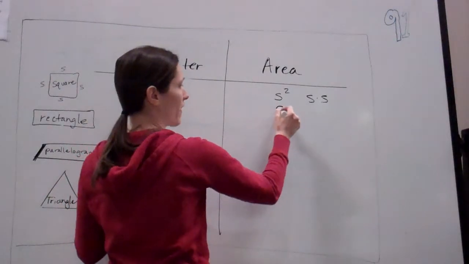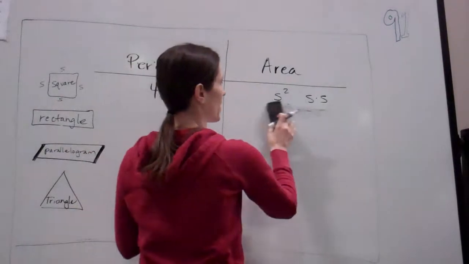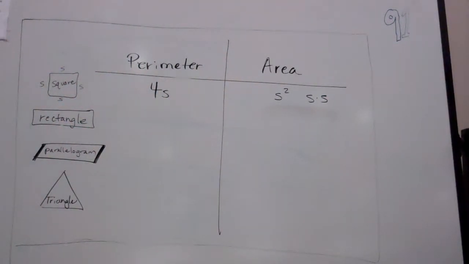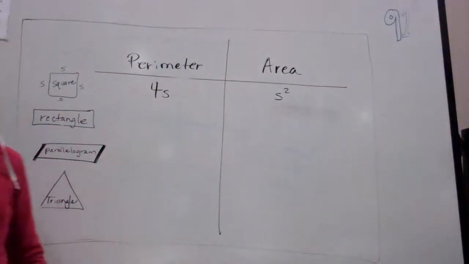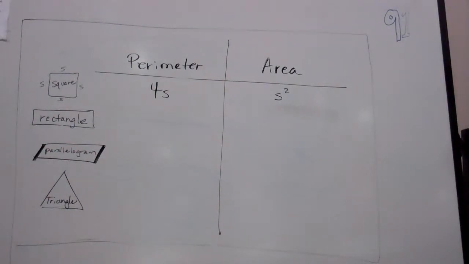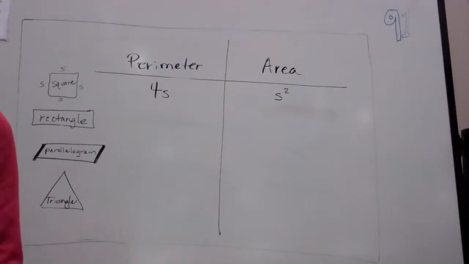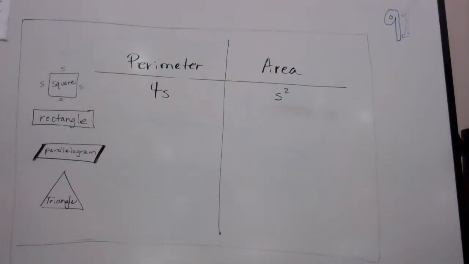Everybody get that? Because if I had 5 squared, it would mean 5 times 5. I have some people looking at me like, what in the world are you talking about? Okay, so everybody understands how I got this formula? Basically they're trying to teach you that you need to start learning formulas. It's okay if you're not using them. It's not a big deal at this level. But you need to eventually know these. But if it makes sense in your brain, you'll know it. See what I'm saying?